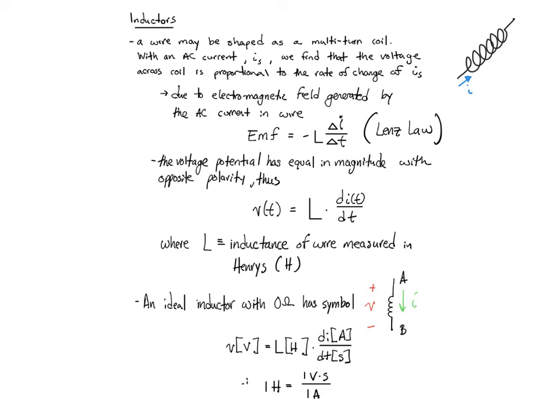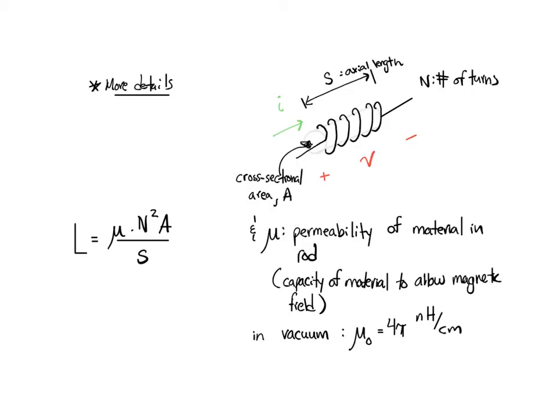So now, an ideal inductor with zero resistance in it is again a passive element where we have a current going through the element and a voltage across the element. If we expand this equation a little bit, we can check the units again: voltage in units of volts, di/dt is in amps per second, and Henry is the inductance, so we see that 1 Henry is 1 volt-second per amp. So let's look at that inductor in a little bit more detail.